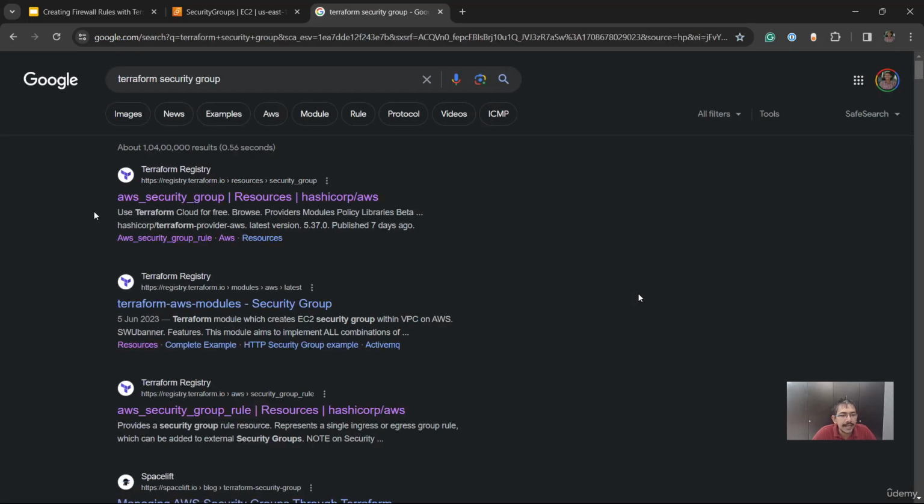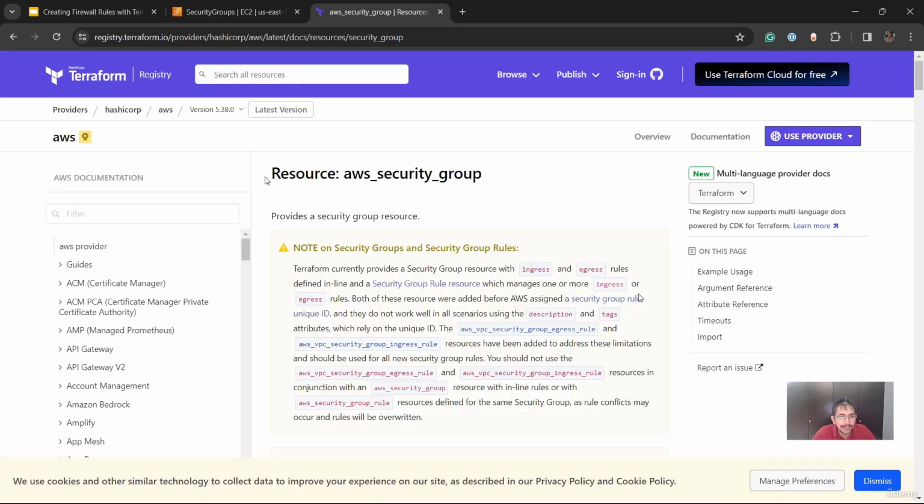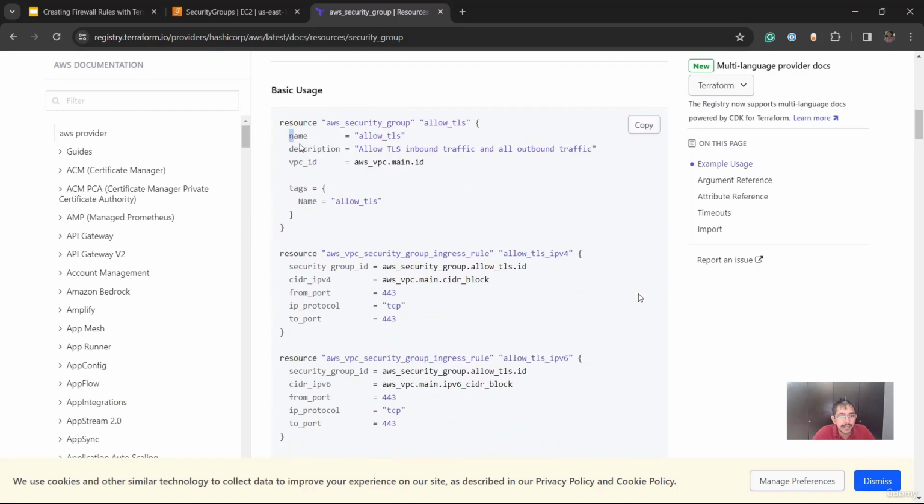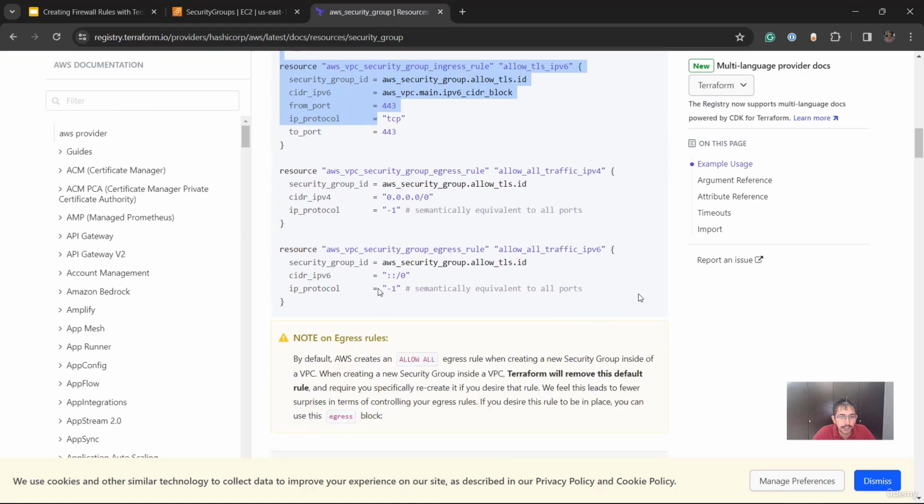Once you do that, it will take you to the appropriate page which allows you to create the security group. So let's open this up. Within here, you see you have the resource of AWS security group. And if you go a bit down, HashiCorp has also given a set of examples.